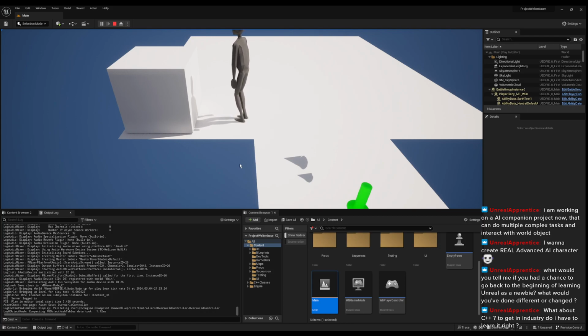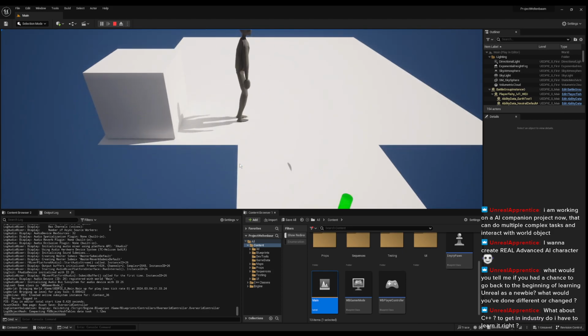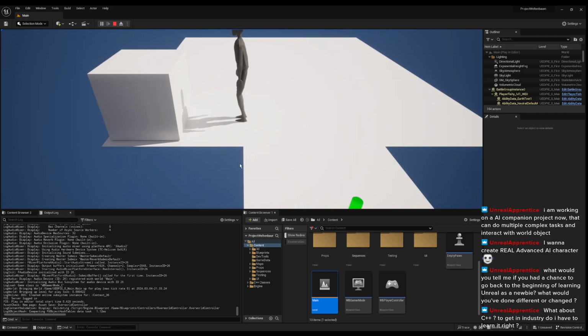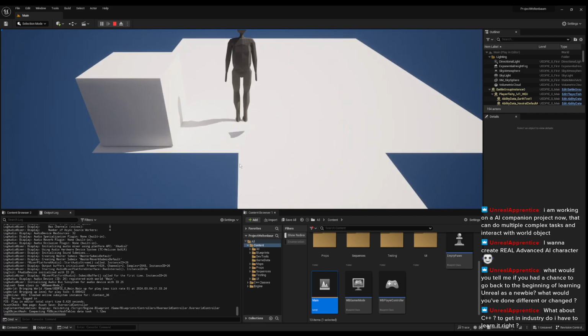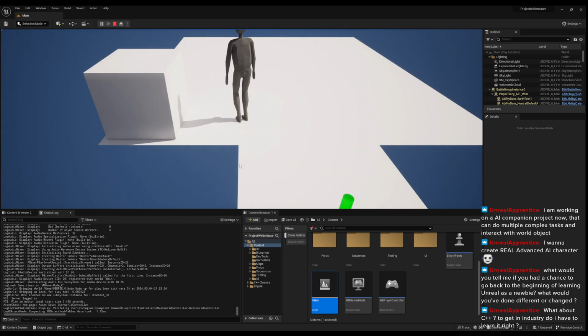In the industry, well, I'm not in that part of industry where it is really relevant, but of course, C++ is interesting in that regard, that you can handle memory and threads much better, or even are able to do these things on C++ and not in Blueprint. But for little things like this, you don't need it. If you're indie, you don't need C++ necessarily.